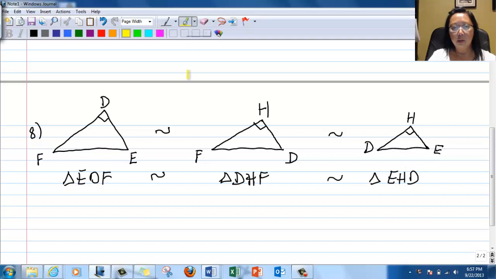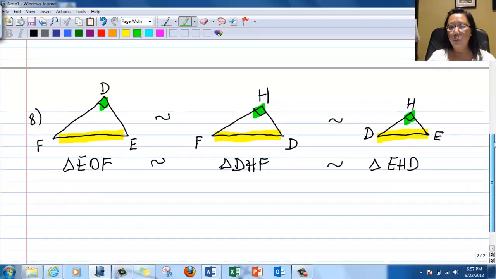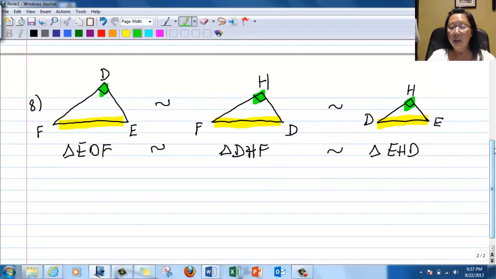Okay, here's the hypotenuse. It's sitting flat. All three of them are sitting flat. And here's the right corner. There we go, all facing the same way. All right, hopefully this will get easier for you, but I know this is difficult, okay? So don't worry if you're not getting it yet. Hopefully with time, it'll get easier as we separate more triangles.